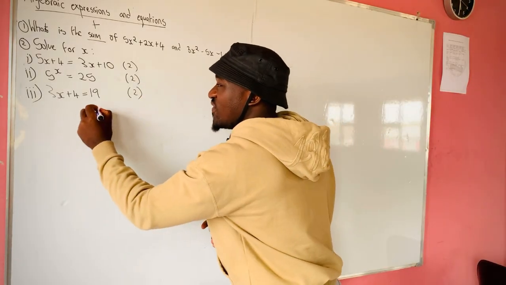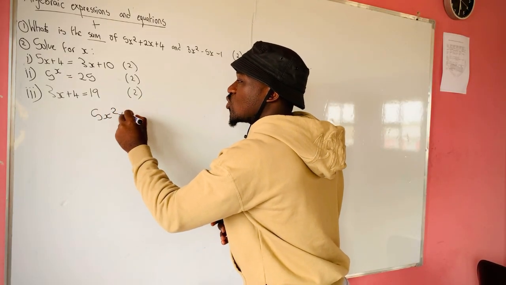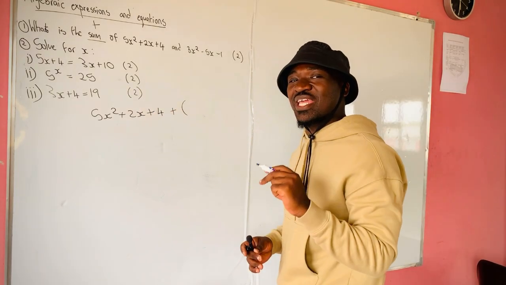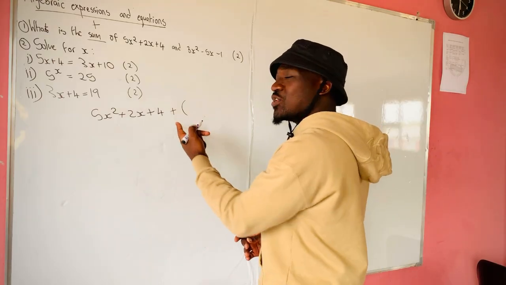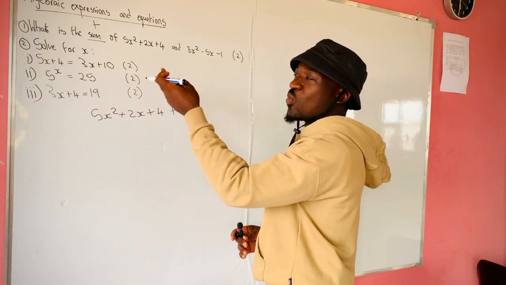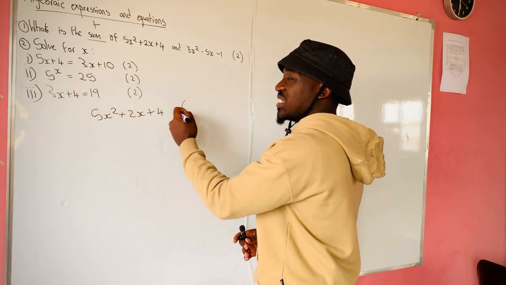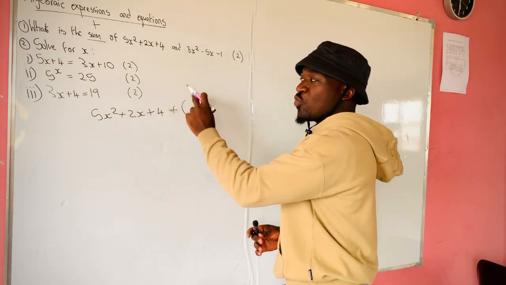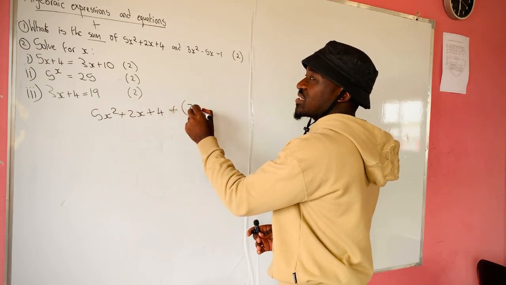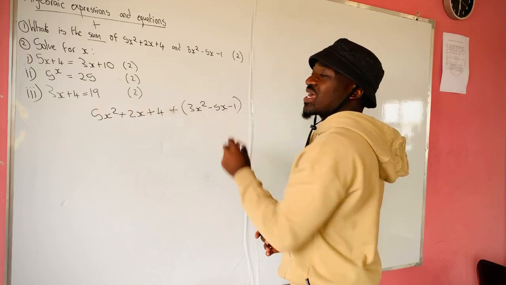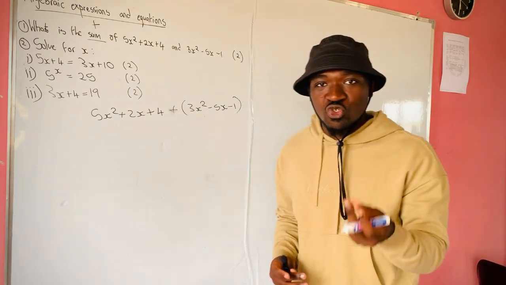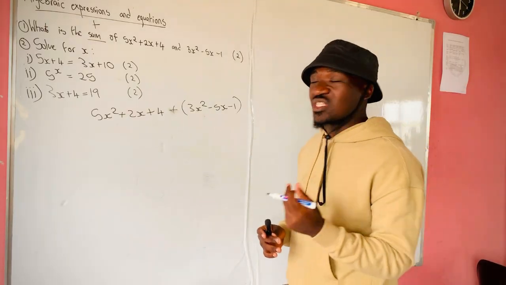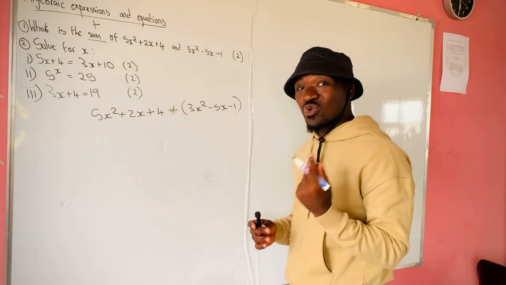We simply have to take 5x squared plus 2x plus 4, then we always open bracket when we add. Understand? When we add or even when we minus, let's say maybe they were saying what is the difference, we were going to put minus, then we open bracket, we put the second one, right? But due to it's plus, we're just going to say plus, we open bracket again, then we say 3x squared minus 5x minus 1. Guys, make sure you put brackets at all times. When you substitute, you put brackets, because if you do not put brackets, then you get to have challenges somehow. Remember, operation signs are always the ones in which we always make mistakes.